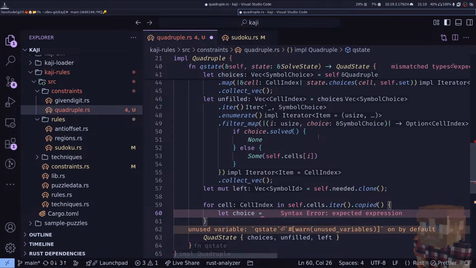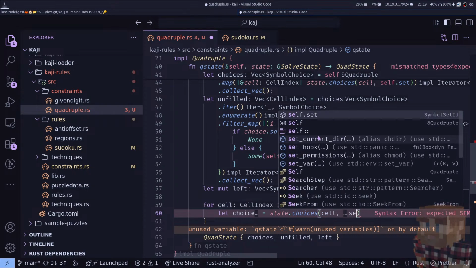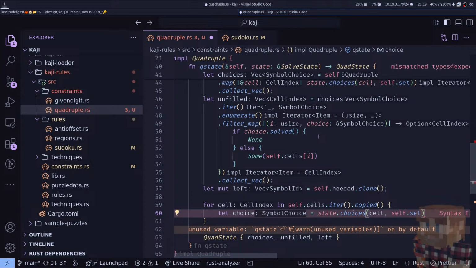Choice is state.choices(cell, self.set).